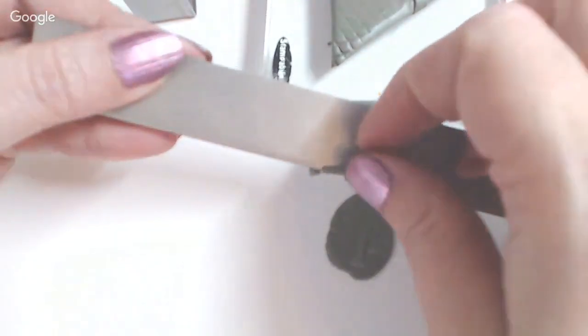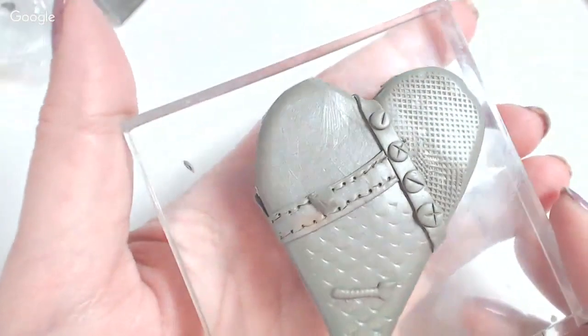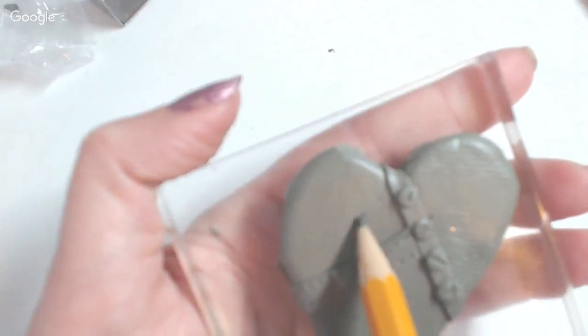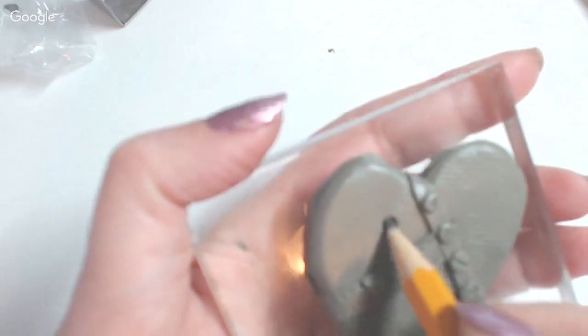Okay, you got the screw that you can, of course, place there on the little heart. And you can do that for the gears as well. Or you can just use the texture itself on the little heart if you want. And let's sculpt the nitty bitty keyhole, because I think that's nice. And especially if you have a little key, that would help to attach, and you can call it key to my heart. And you can do this with the ball stylus, or as you can see, I'm using just a pencil.